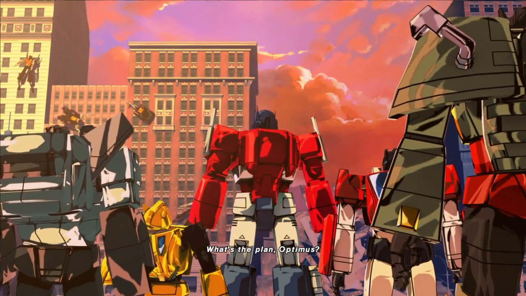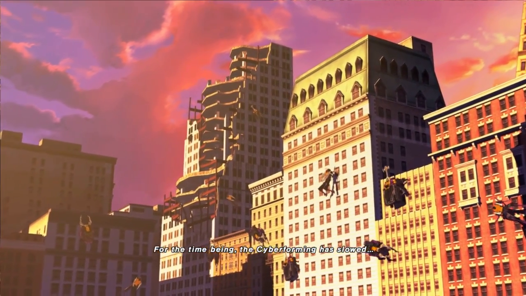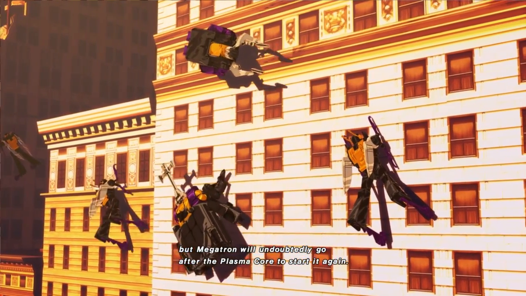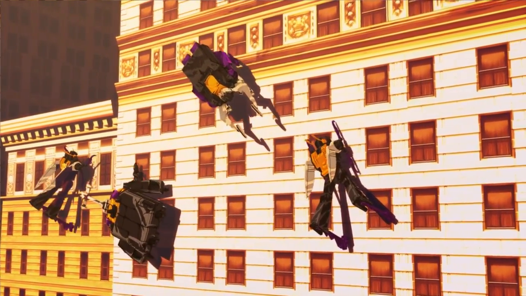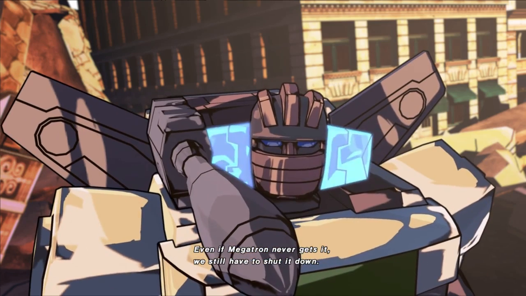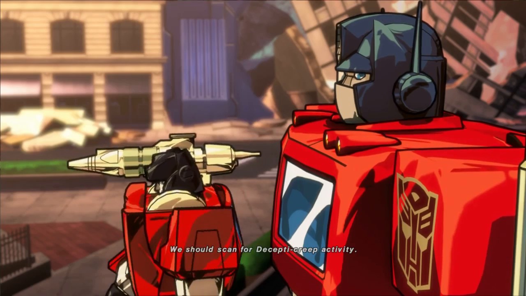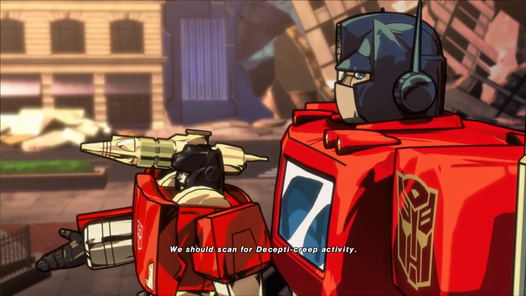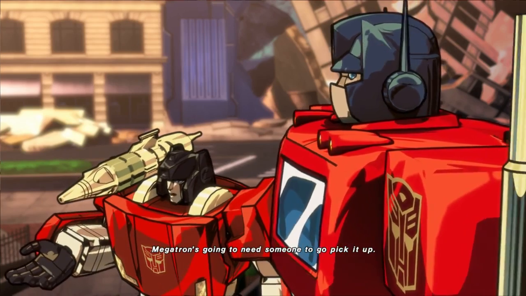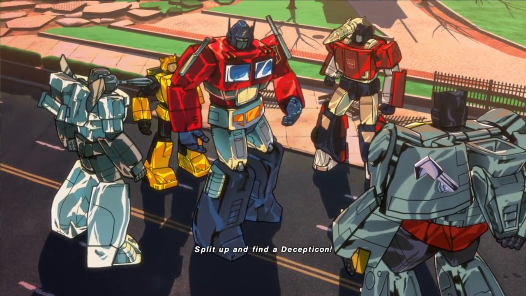What's the plan, Optimus? For the time being, the cyberforming has slowed. But Megatron will undoubtedly go after the plasma core to start it again. And it sprung a leak before it ejected. Even if Megatron never gets it, we still have to shut it down. We should scan for Deceptor creep activity. That plasma core eject button wasn't targeted. Megatron's gonna need someone to go pick it up. Split up. And find a Decepticon.